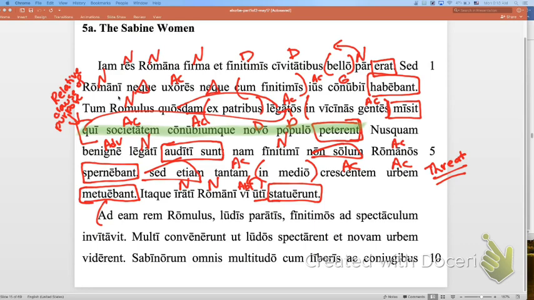Okay, so we got to this situation, or at this situation, you could probably say at this point, Romulus, right? Okay, now what is this? You see two things in the ablative, one of which is a perfect passive participle. What, an ablative absolute? Okay, so you can say with the games having been prepared. He did what? He invited his neighbors to the spectacle. So basically, he's going to lure them in by a party.